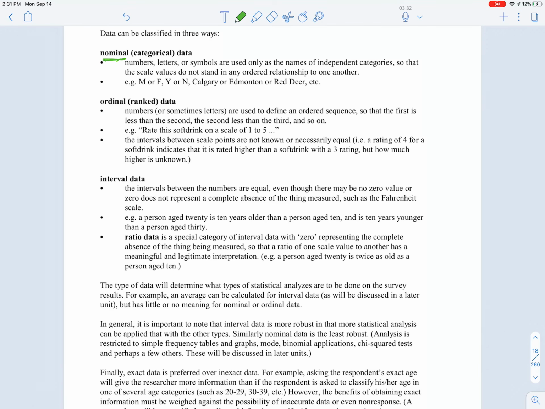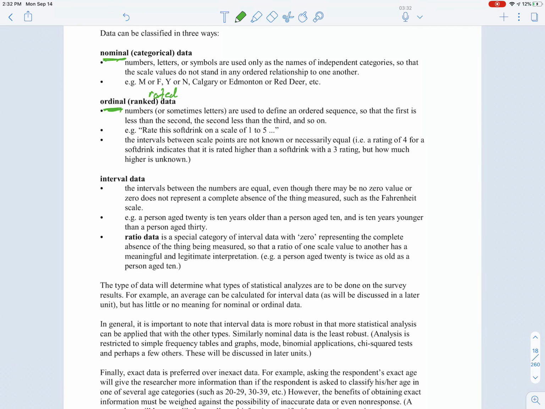The next category that we look at here, though, is ordinal data, and this is ranked or rated data. So I'm going to add here the word rated as well. Ranked or rated data. And so this is where I might say to you, on a 5-point scale, can you rate the taste of this soft drink, where 1 means it tastes really awful and 5 is, this is awesome, I'm going to go out and buy a case of it. So that is a rating scale.